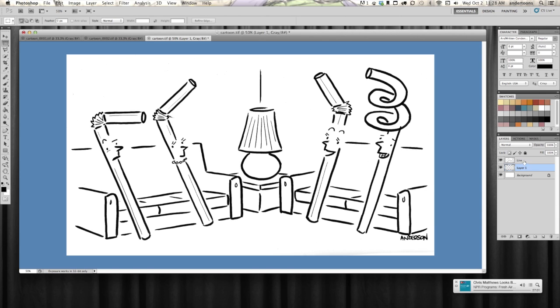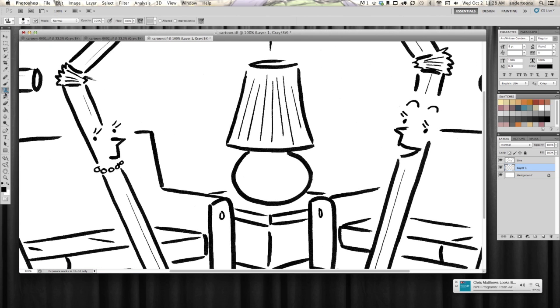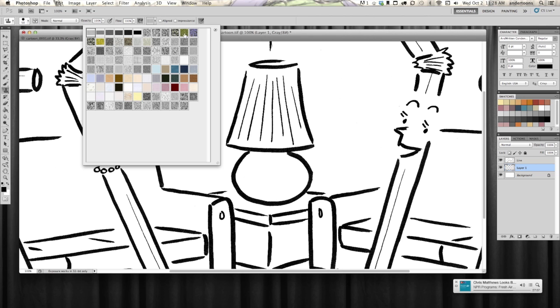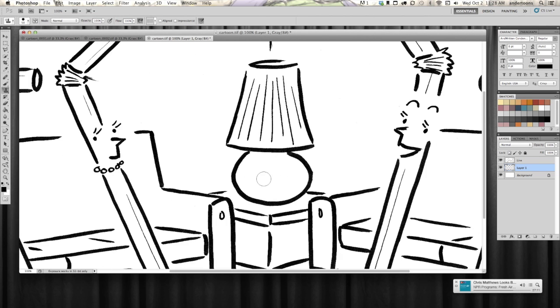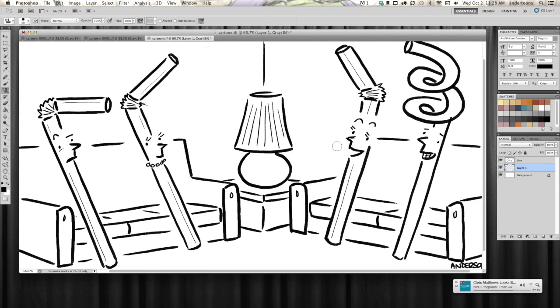This is cartoon number 6748. It's about some bendy straws and one of those wacky curly straws. The teenage daughter has brought home the wacky curly straw, and there's no caption on here yet. I'll fill you in on the caption at the end, but this is about shading, so let's talk about that.